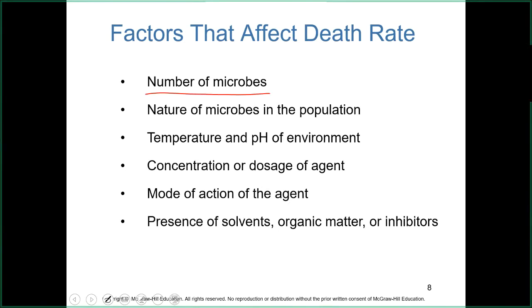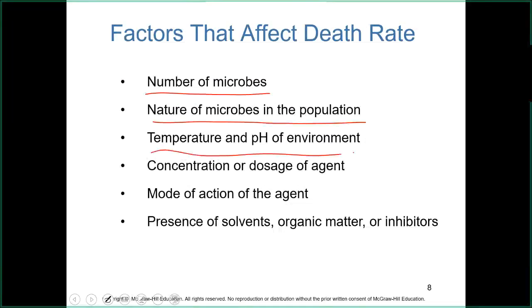The possible nature of microbes in a population: if you're in a healthcare setting, and there's the possibility of things like pseudomonads and Mycobacterium species, the Mycobacterium tuberculosis for sure, Clostridium species, and so on. That's going to require more elevated effort than would be the case, say, in your own home, where the likelihood of those organisms is much, much less.